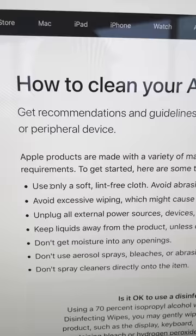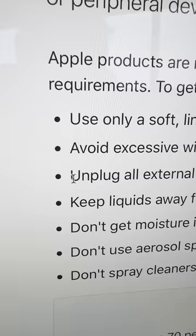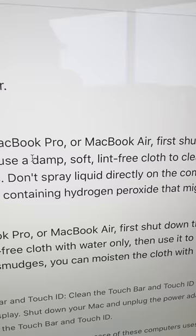Well, Apple has a very comprehensive web page outlining what they think you should do. Unplug everything! All I need is a damp, lint-free cloth? There's Apple's $20 polishing cloth, which is good, but you don't need it — unless you have a nanotexture display. Andy has the best cloths, which he gets from Japan.